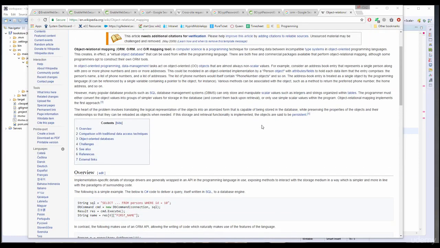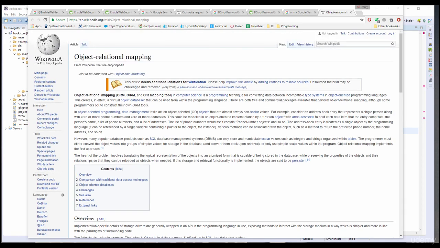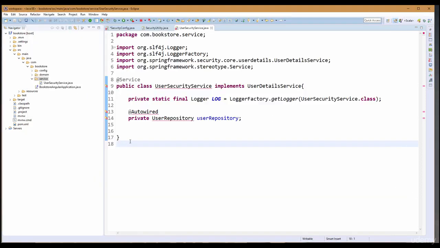between a Java class and the relational database table, there's a gap. We have a class which has different fields and getters and setters, but in the relational database, we have tables, right? How do we map them? So there should be a layer in between to map them. That's called ORM, Object Relational Mapping. We basically use JPA, Java Persistence API, and Hibernate to do that, okay? Now we have our user repository, which we haven't defined yet. We need to define that later.